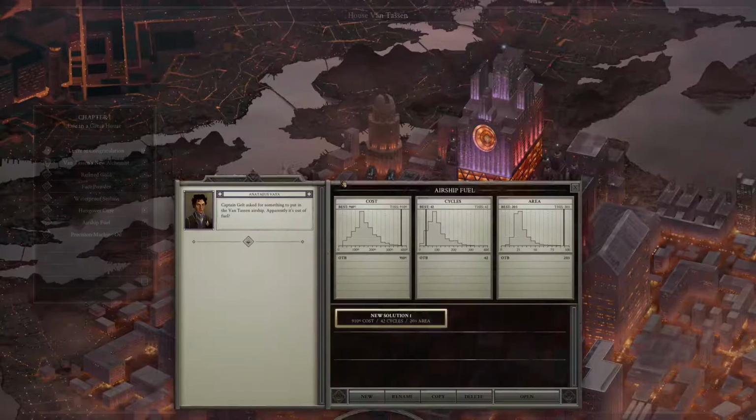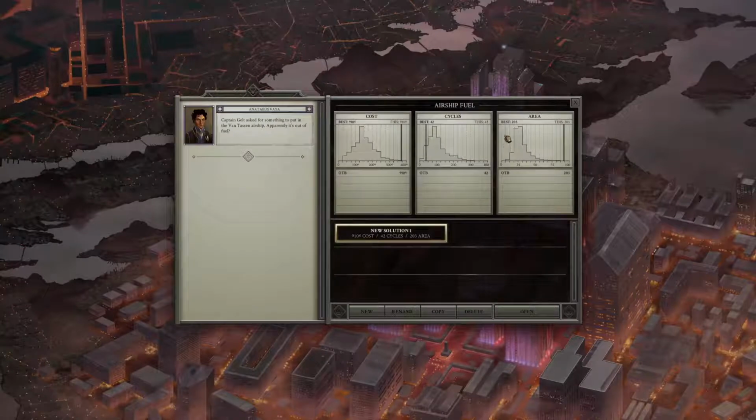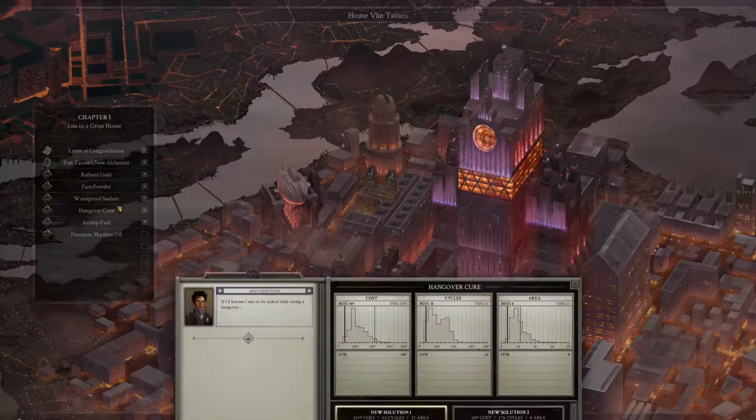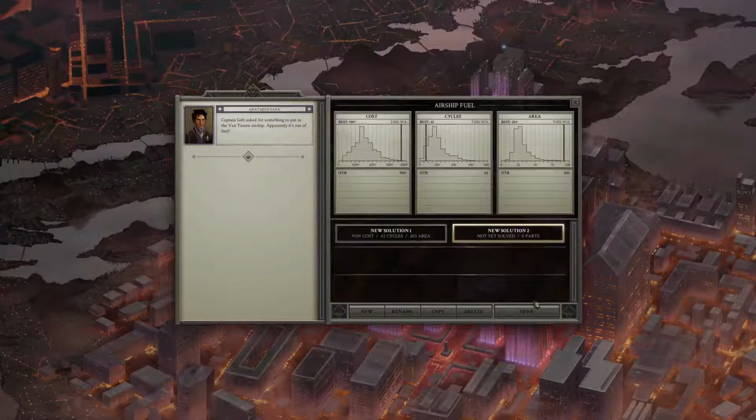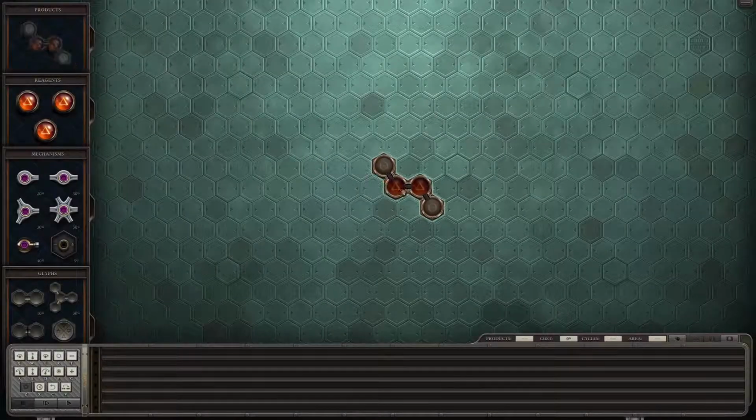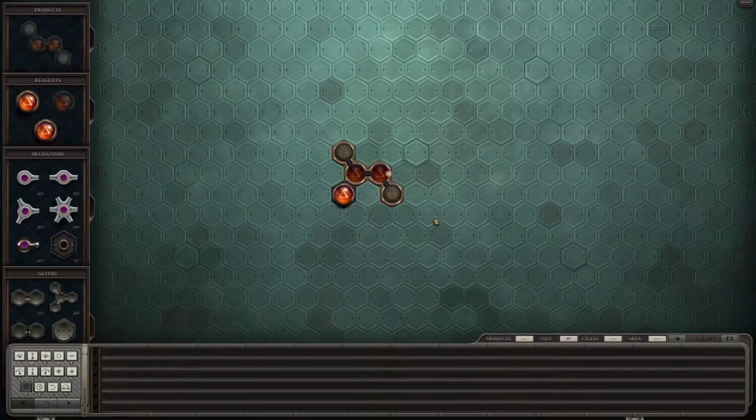Proceeding. Oh yes, I wasn't done optimizing this one, and the one before it is done. Area and cost for this is going to be difficult, mostly area.